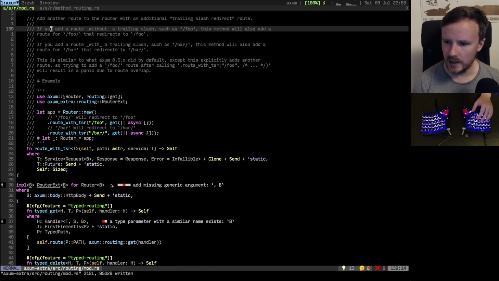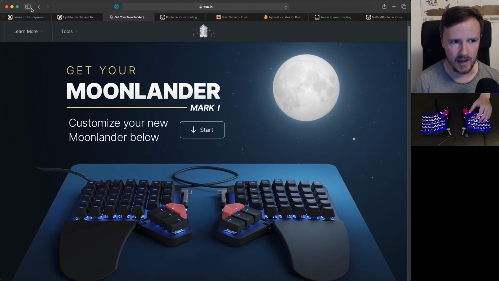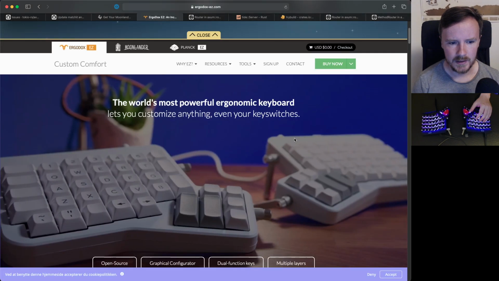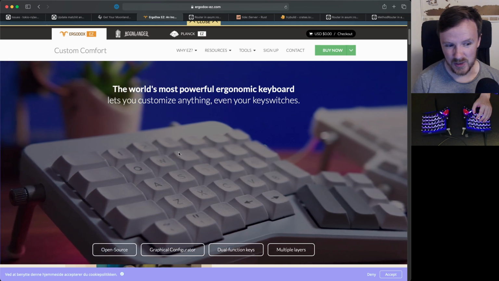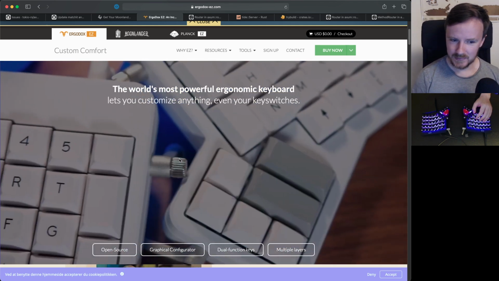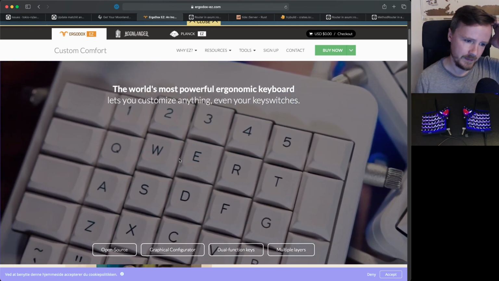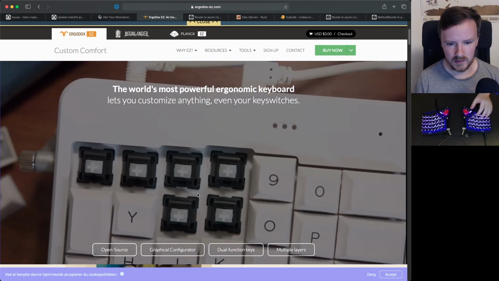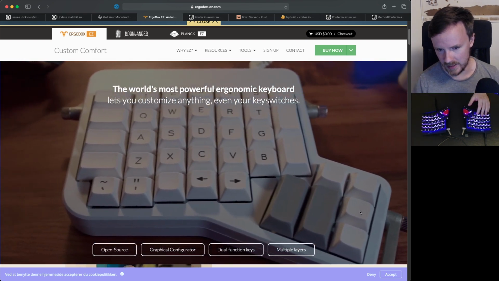What made you choose the Moonlander over the ErgoDox? The ErgoDox is the older model that they have, right? I don't know. Mostly the Moonlander was newer. I honestly didn't research the ErgoDox very much. One thing I do like about the ErgoDox is I think it has more buttons on the thumb cluster. Yeah, it has more smaller buttons.